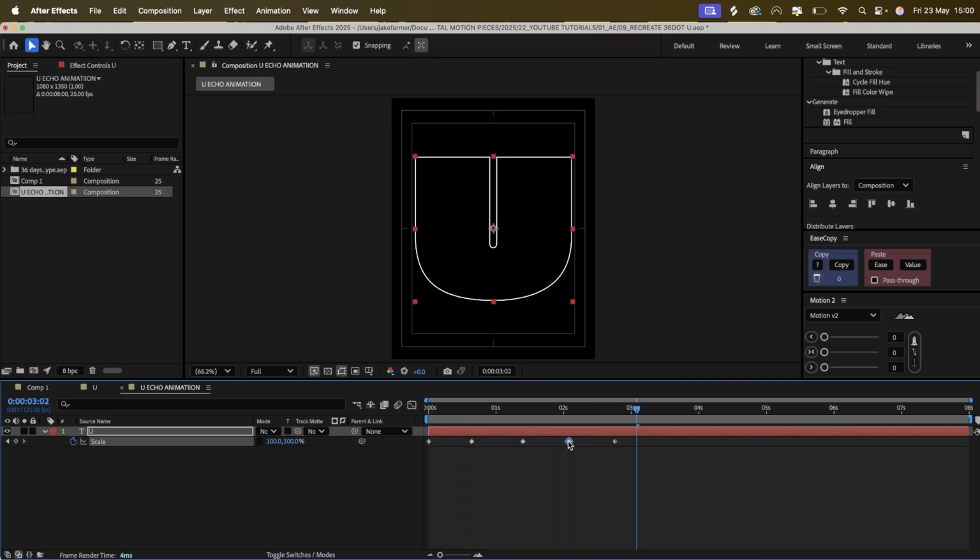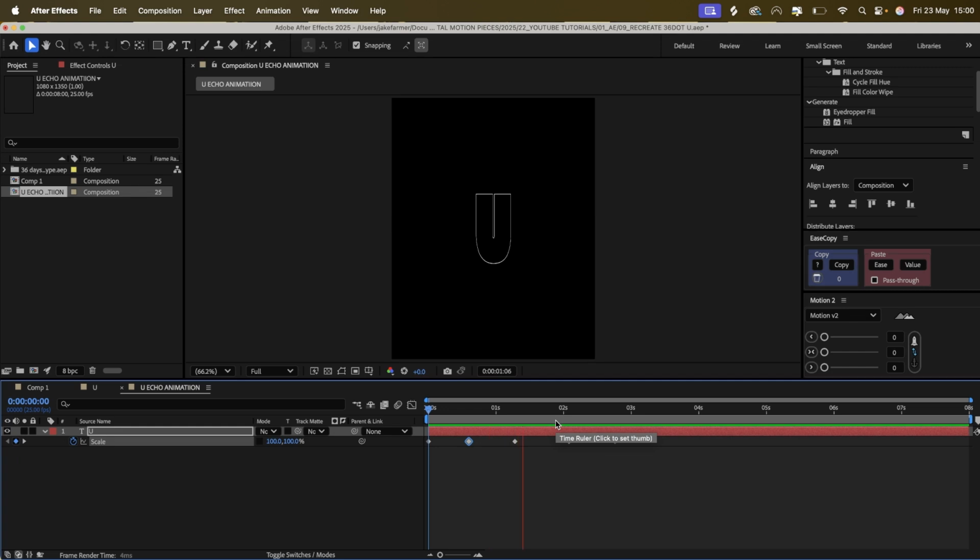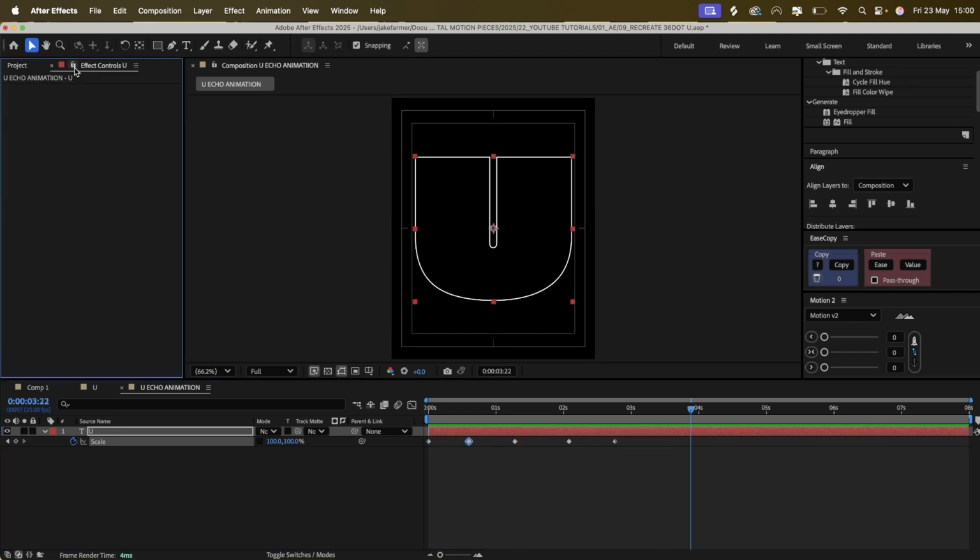So we have those keyframes right now, and now we go into creating some easing for the keyframes. But before we do that, we want to probably add an echo, because we want to see how it looks with the echo when we've added the easing.